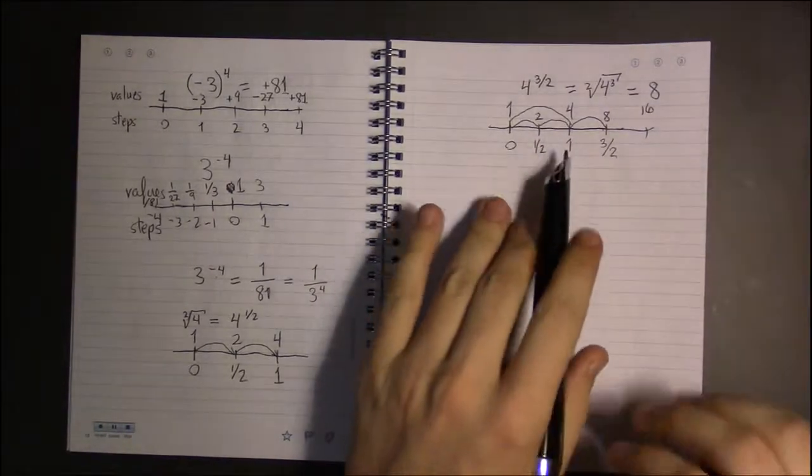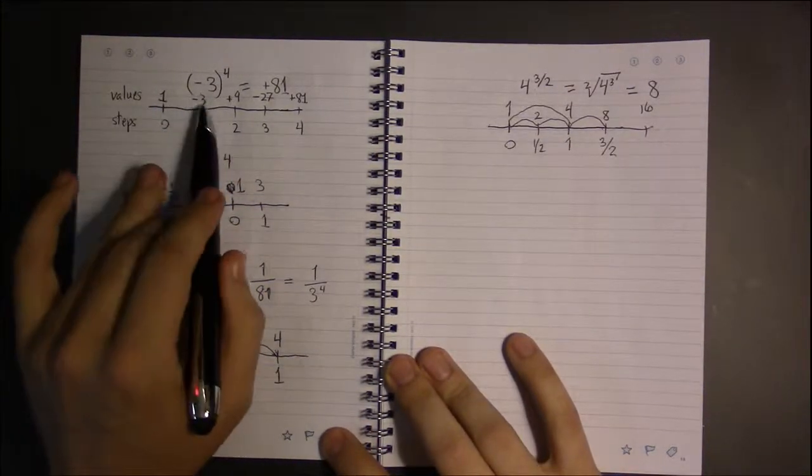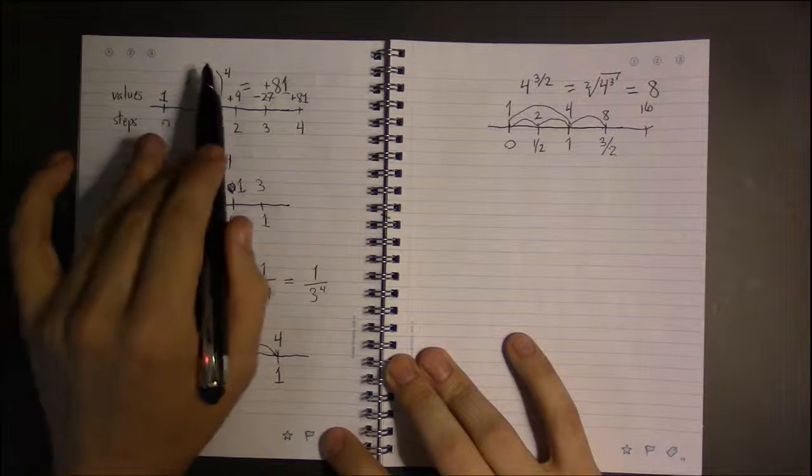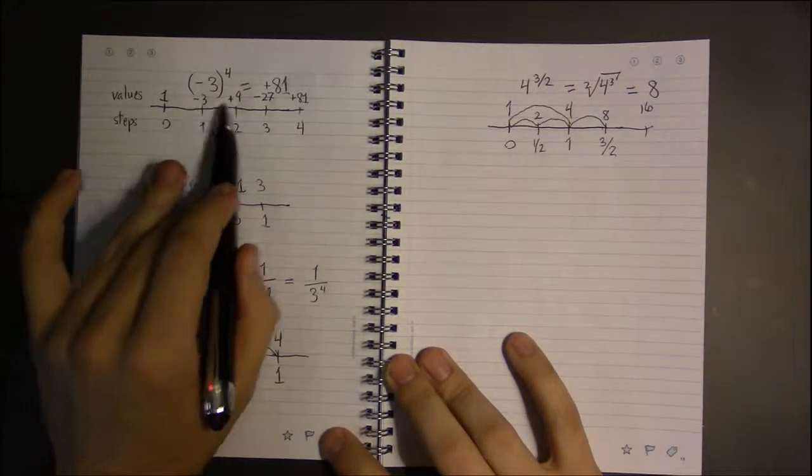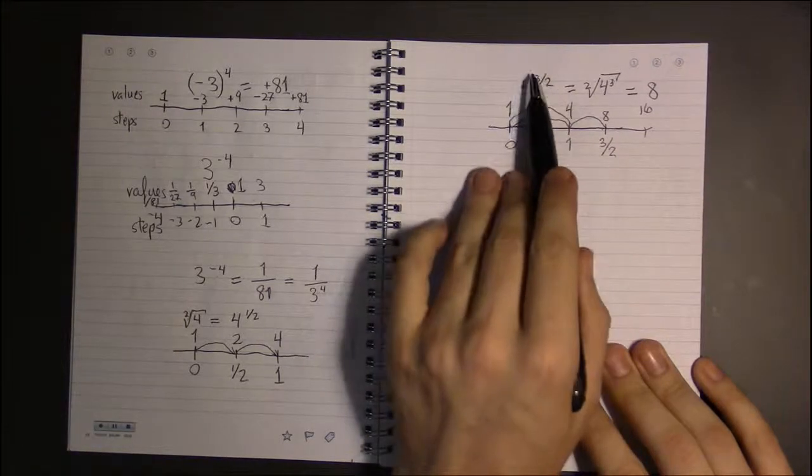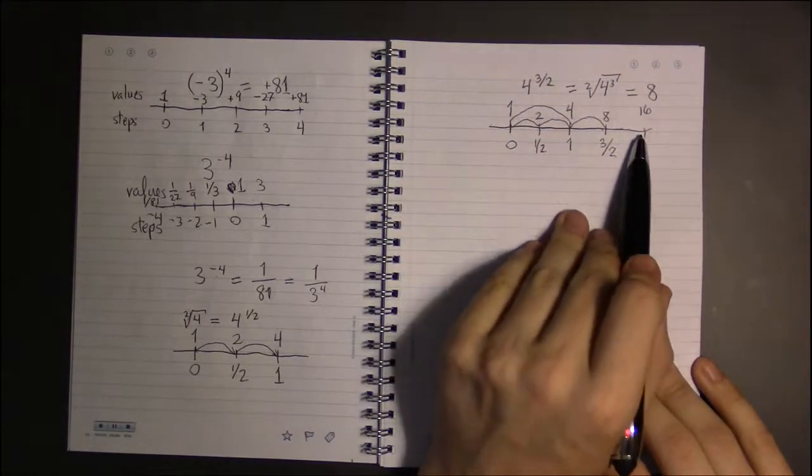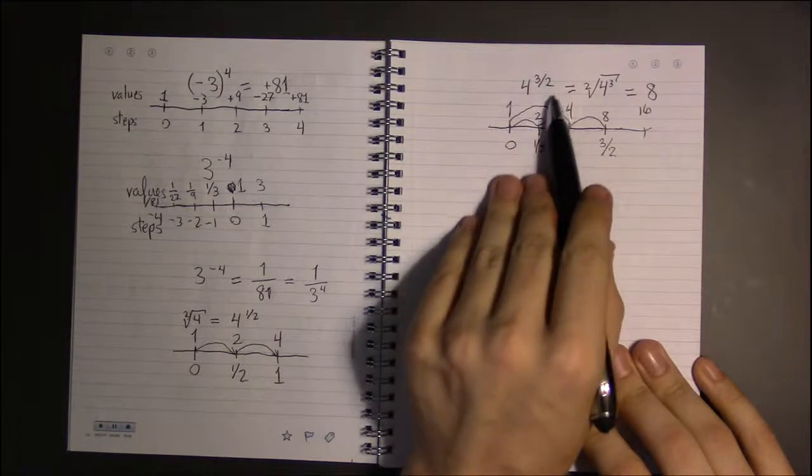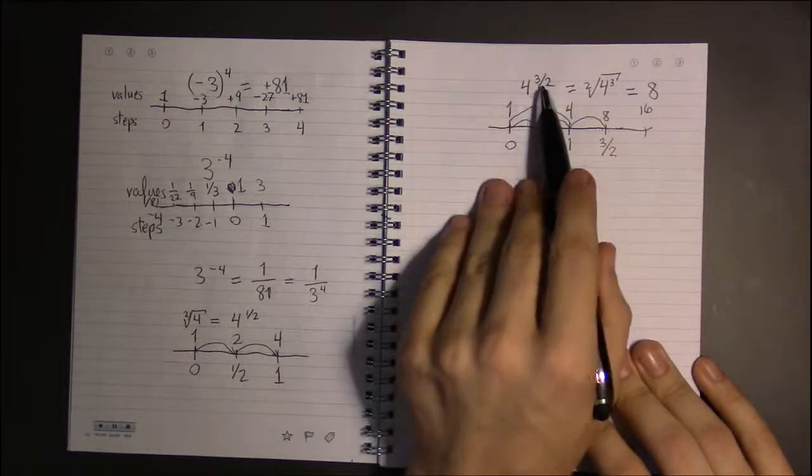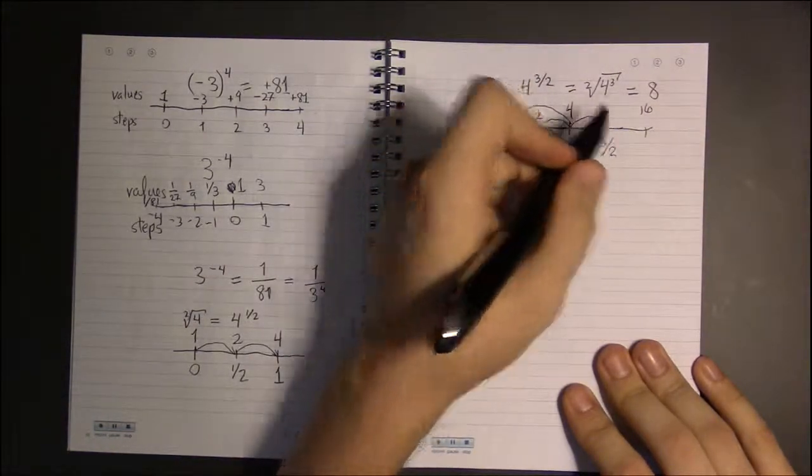So that's the idea of exponents. When the exponent is just a nice number, you're just counting where your steps are multiplying by the base and you take however many steps your exponent tells you. Whereas when your exponent is a fraction, what you're doing is, rather than taking whole steps, figure out what the smallest half step or third step or quarter step or whatever you need to, and then use your numerator to take that many steps. Here we have three half steps.